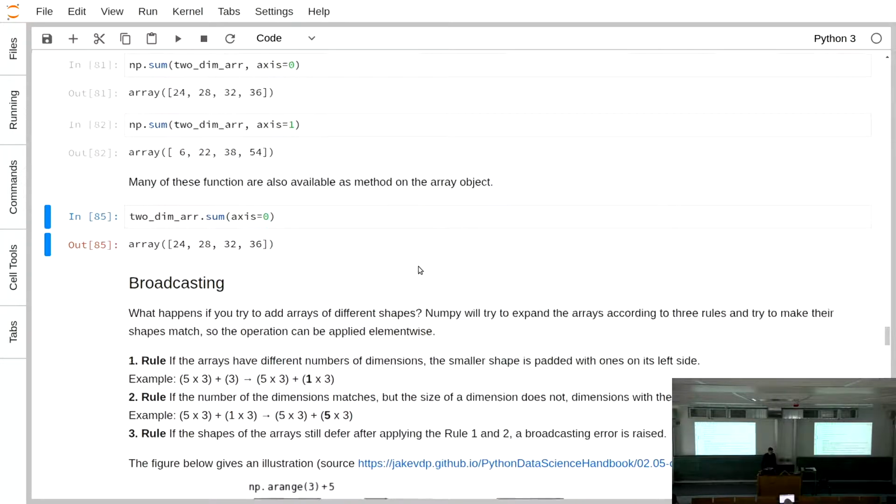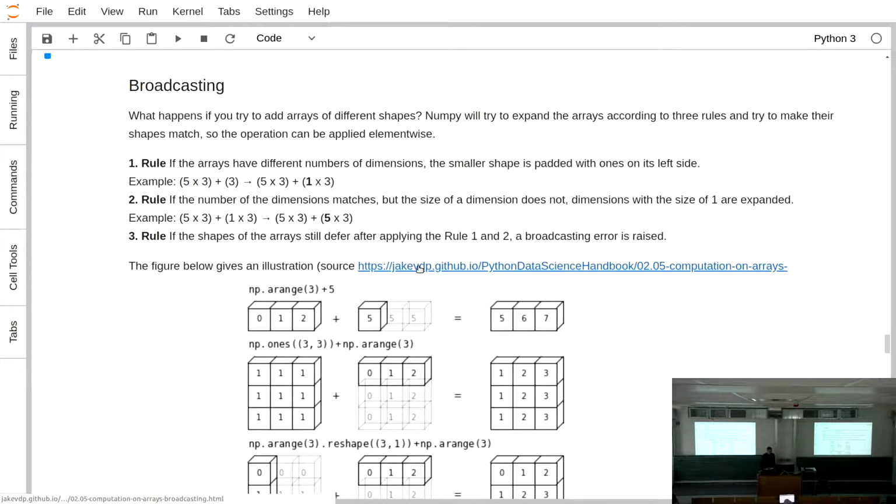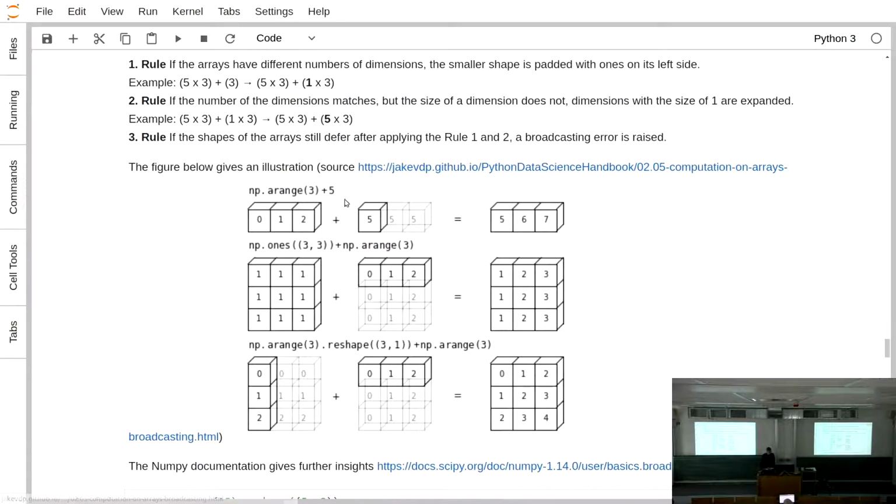So okay, now we come to another tricky topic, broadcasting. As you already asked, what happens if we try to add two arrays that don't have the same shape? Then NumPy would try to extend the arrays in a way that the shapes match up. This process is called broadcasting, and there are basically 3 rules that govern how broadcasting works. So we can look at this example.